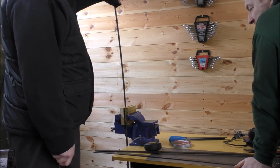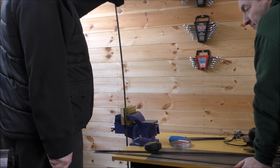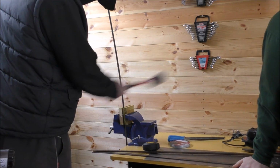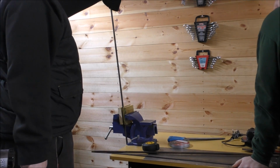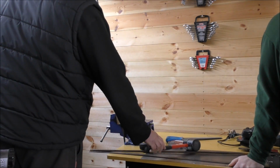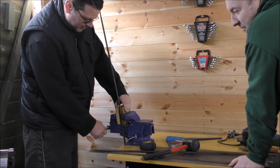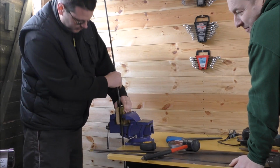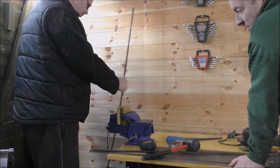Okay, so the plan is now to bend the metal. That's all I can say really. Go. Oh dear. And that's the end of that. Yeah, that's not working. I did say that's going to break. Too high. The wood needs to be shorter.